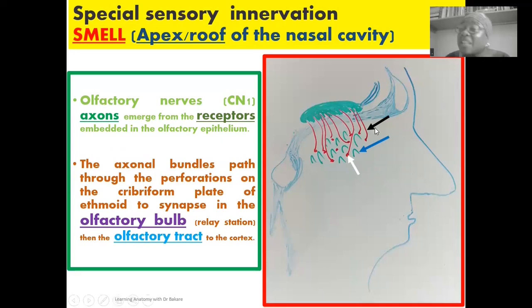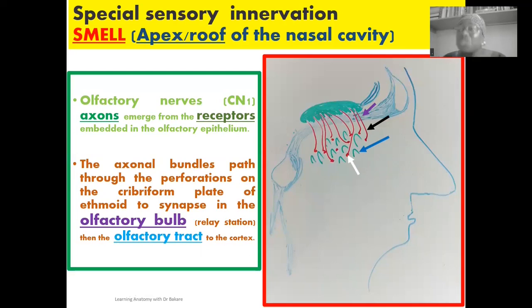We also described the cribriform plate of the ethmoid bone in our previous part 1 lecture on the nasal cavity. We said that this cribriform plate, this is where it is located here, that is arrowed in purple. This cribriform plate has perforations or foramina on it through which the axons of the olfactory nerve will pass through so as for it to be able to enter into the cranial cavity. So it actually passes through these foramina that are created on the cribriform plate of the ethmoid bone, and that is when the olfactory nerve will then have access into the cranial cavity.